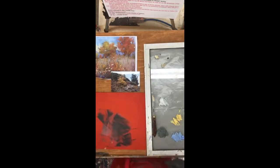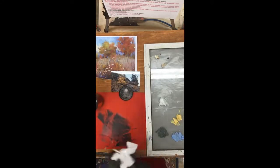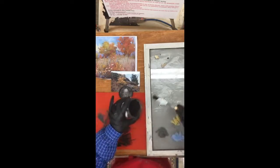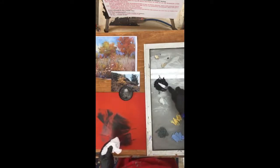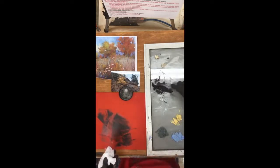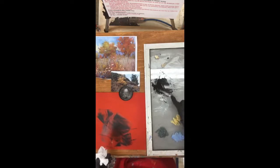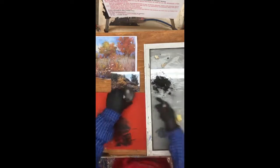There's a number of different ways you can make darks. You can use some charcoal powder. So this is General's charcoal powder. And if I get a clean spatula here, what you can do with this is you can just put it out on your palette and then take some cold wax and mix the cold wax in with the charcoal. And that gives you quite a different kind of dark than what I have used in the previous demonstrations using chromatic black oil paint. So this takes a bit to get all mixed up, but it ends up being quite matte because of the charcoal powder in it. And I kind of like that. So anyway, it's not all mixed in yet, but that's good enough for now.